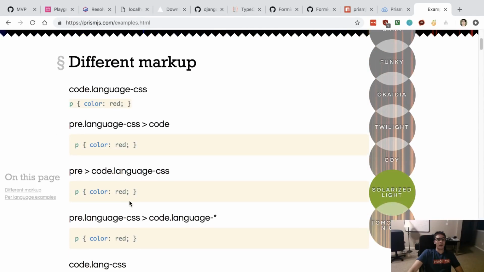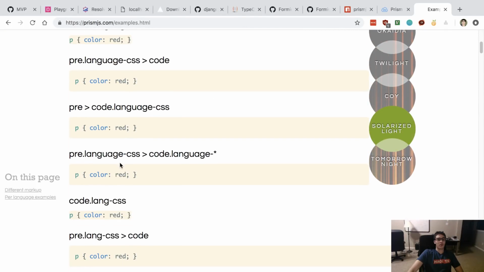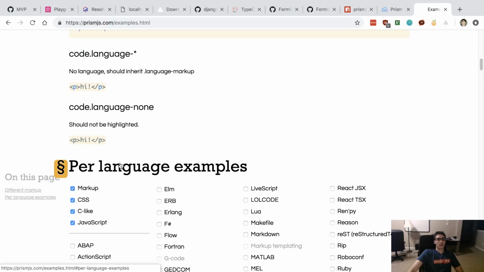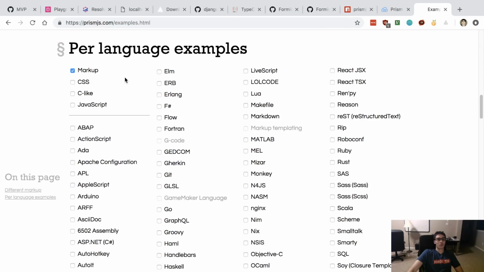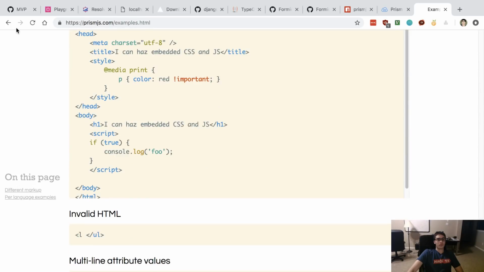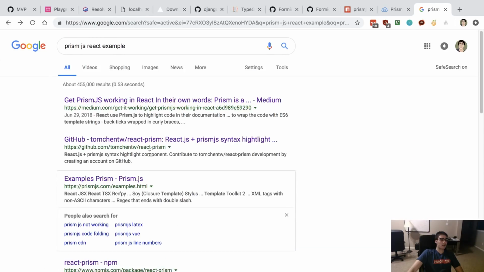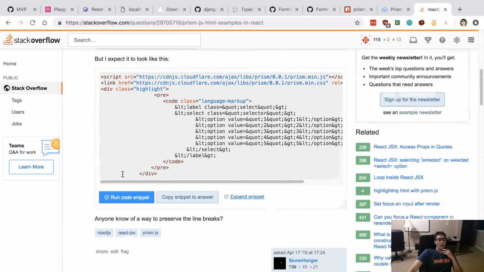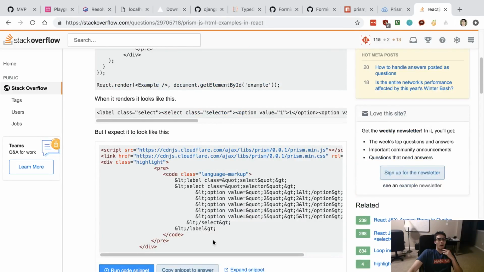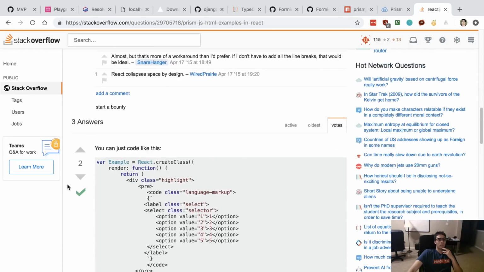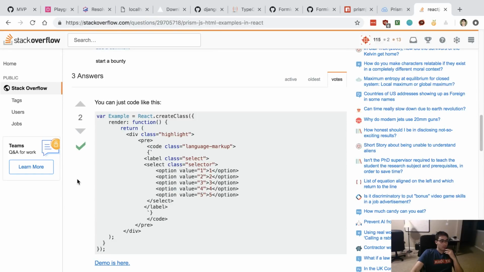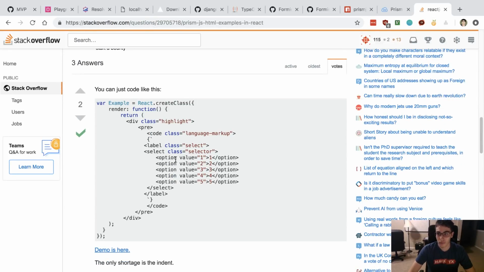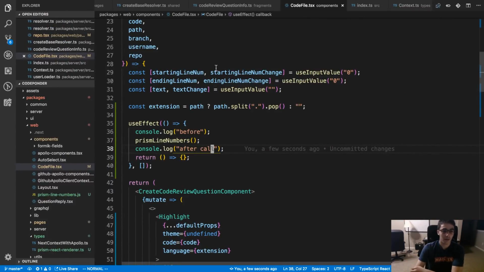Oh, I was going to show you guys the one where we can pick a language and see what it looks like. Anyway, that doesn't matter now. Oh, you know, it's already in a CDN. Yeah, let's try that.